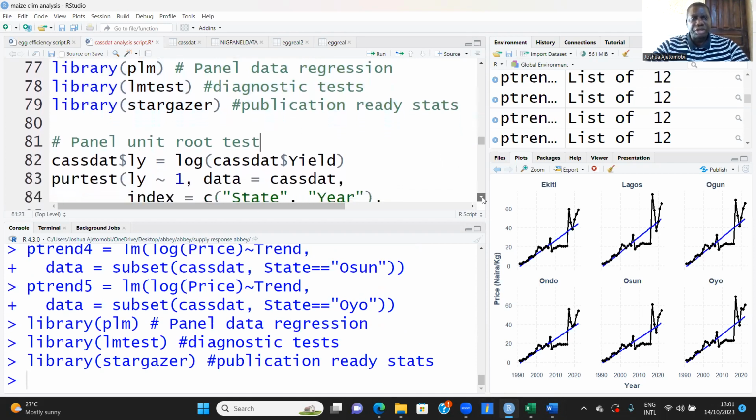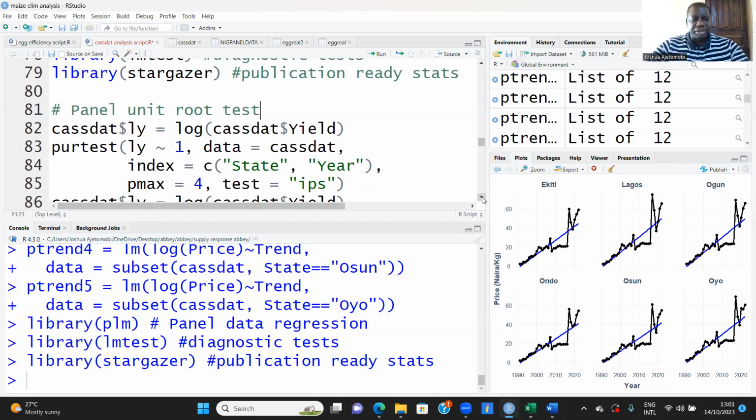So to avoid running spurious regression, because in our situation the time dimension is greater than the cross section.